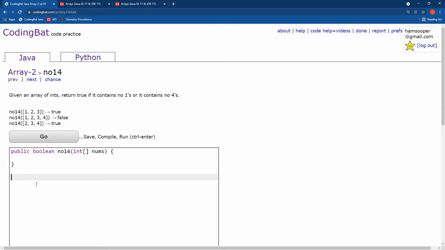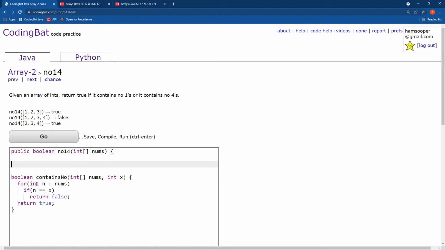Okay, so no 1s or no 4s. So I'm going to do, yeah, I really have done this one before. I can type fast enough, I don't need to go find the code and copy it. So I'm going to make a boolean that checks it contains no occurrences of a number. This method is going to return true if nums does not contain an x, which means that if it does contain an x, then it does not contain no x's, and otherwise return true.